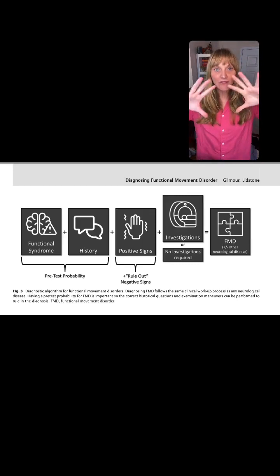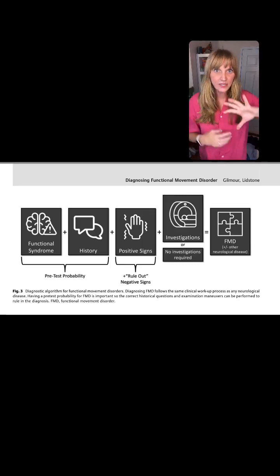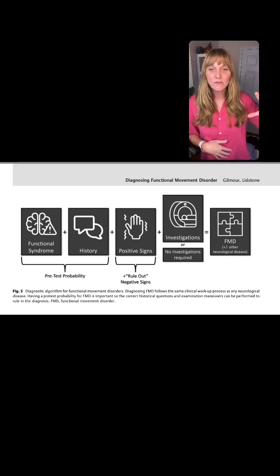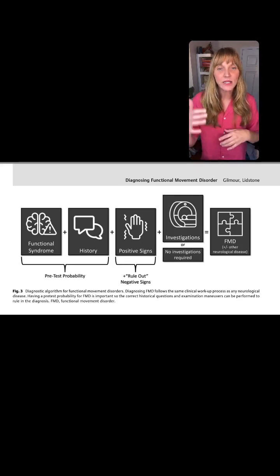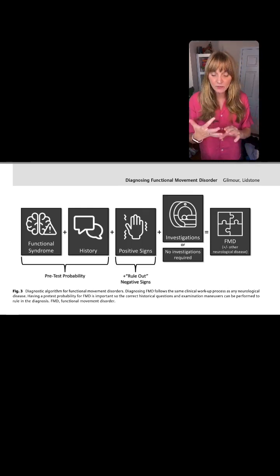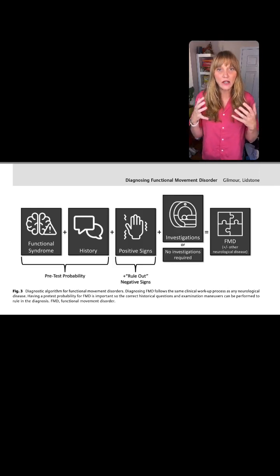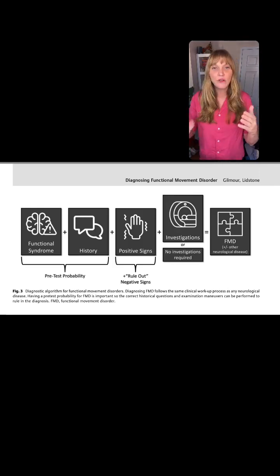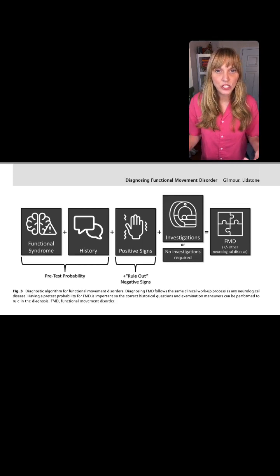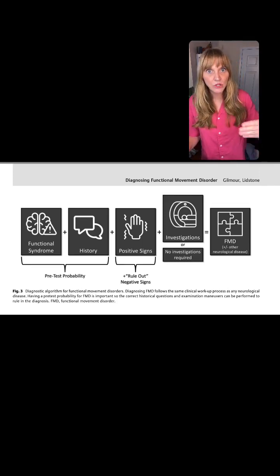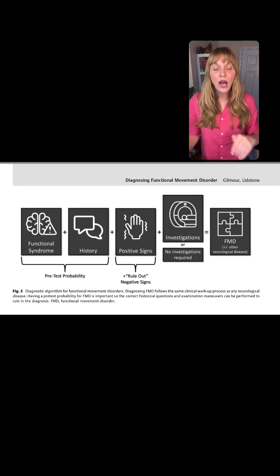But we look at very specific central nervous system, peripheral nervous system signs. There are clear patterns that are consistent in the motor system, the sensory systems, the autonomic system, the cerebellum, and coordination and basal ganglia, all of those pieces. So we can clearly look at signs of other neurologic disorders. So those are rule out or negative signs.